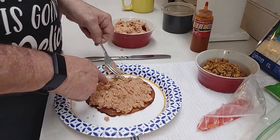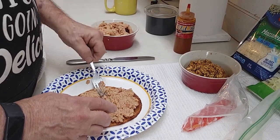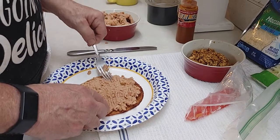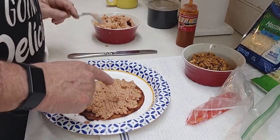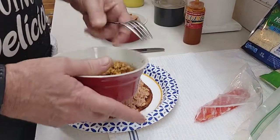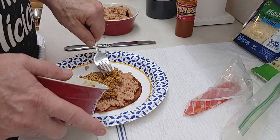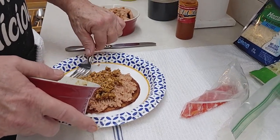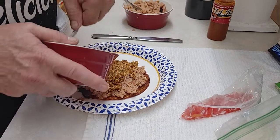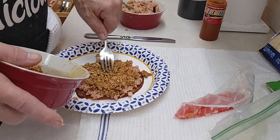So we're going to smear some refried beans on there, and then we're going to put some meat on top. So now we put the meat on — this is turkey, but you can put beef on there if you wanted to. This is just something because it makes it a zero point for me and Penny. And with that taco seasoning, you really can't tell too much difference over the turkey versus the beef.